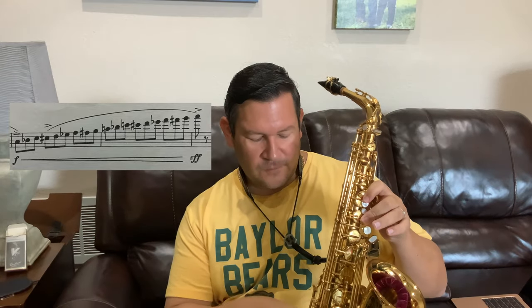This is the second to last bar. You've got the E flat to F. That's where you're going to bridge from your palm key to the front key. E flat to F. Add your side B flat to make it an F sharp. For the high G, you're going to flip flop these two. We're going to lift this up and then put this one down. So for your G, it's going to be front key, side B flat, and your index finger of your right hand. And then for the A, just like we did earlier, we're going to add the side C key to that.